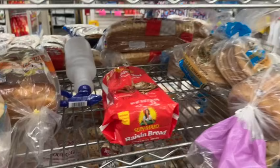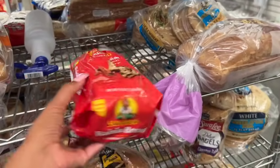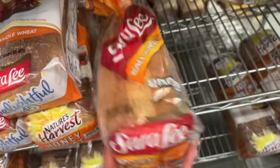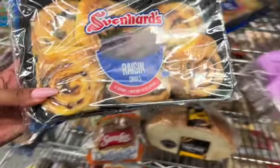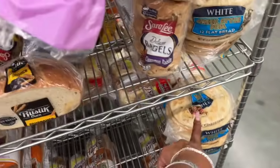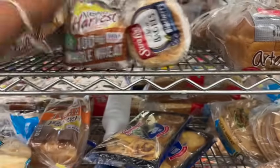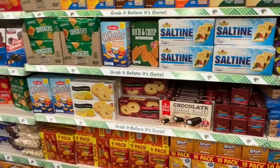We don't go through bread fast enough to spend five dollars on a loaf, so getting it at Dollar Tree is actually better for us. I'm going to get my mother-in-law her raisin bread because she loves that, and then get us some bread too. I'm also thinking about getting my husband the Swedish horns for $1.25, the raisin snails, or maybe the breakfast claws — I'll get those for him. They also have pita, bagels, and bakery rolls — those look yummy.